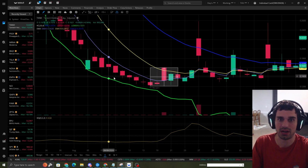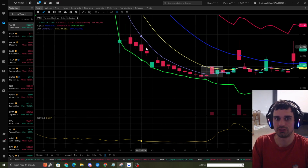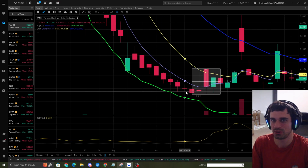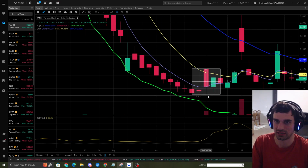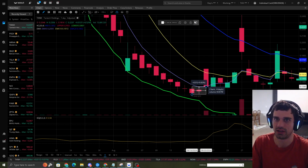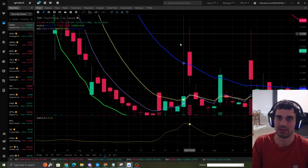I would not have bought it unless you hit this ATR4. But even if you look how oversold it is, you still haven't touched the ATR4. I probably would have been like, okay, maybe I might get some skin in the game, because this thing is due for that EMA 5 at least, so you can take that, and then definitely for the EMA 10, and then it touched the EMA 20.